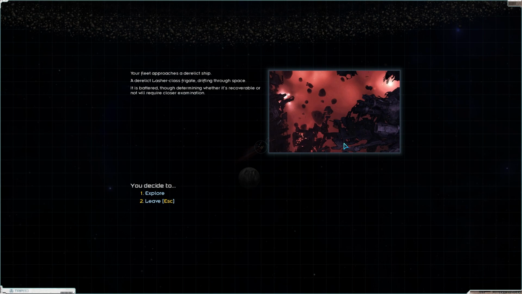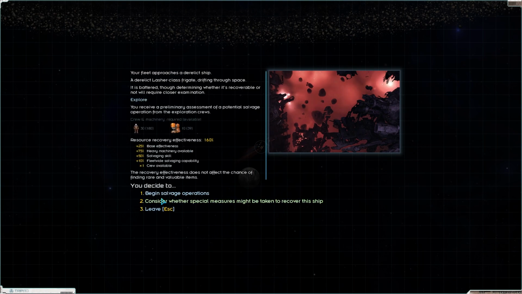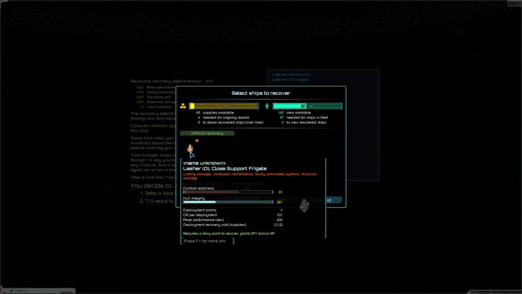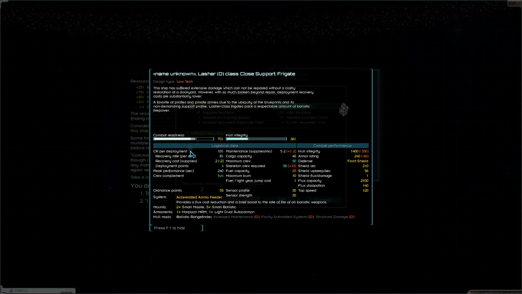The tutorial Hammerhead is always salvageable, but the D-mods are still randomized, I believe, isn't it? Oh, do I really want the Lasher? Increased maintenance, faulty automated systems, and structural damage.